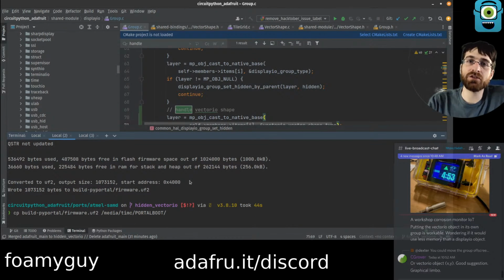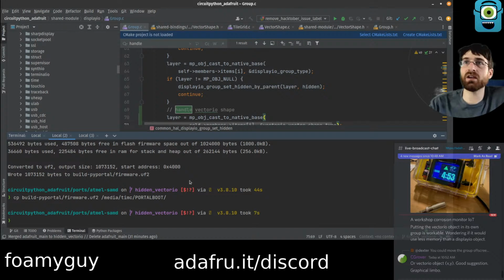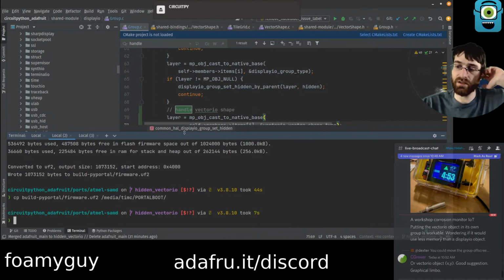Then whenever we do actually fix it, your code that's written to work like that would still work the same, because it wouldn't care about what happens when it sets hidden to true.